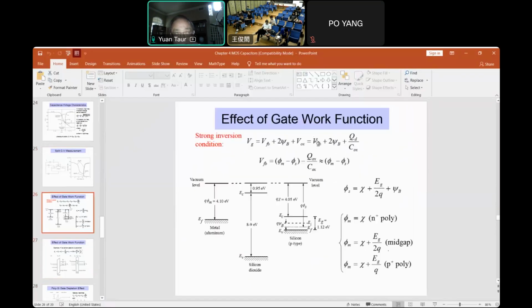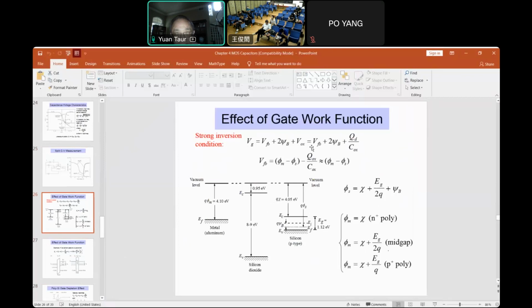First of all, this is the threshold voltage for the strong inversion condition. We don't want this to be too large. We already know that 2 psi B is almost 1 volt, and there's also the depletion charge. So the first term needs to be negative in order to get a threshold voltage of, let's say, less than half a volt or so. In today's transistors, the supply voltage is 1 volt or less, so the threshold voltage needs to be something like a quarter of a volt or so.